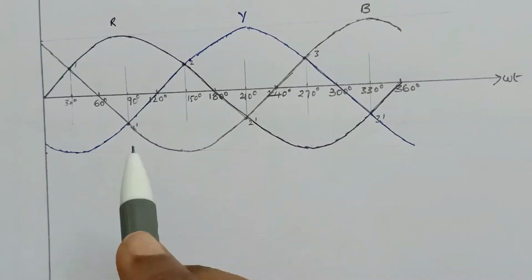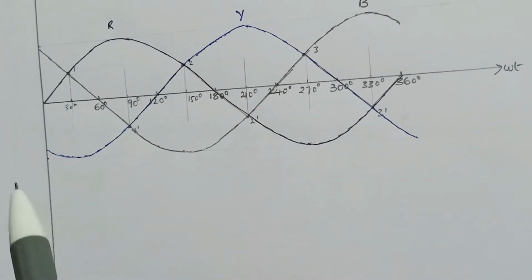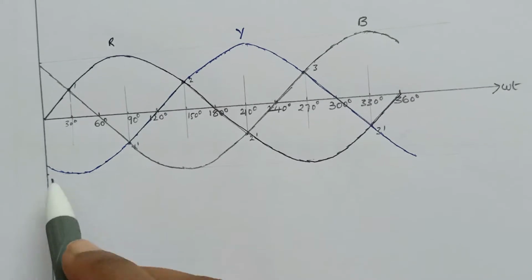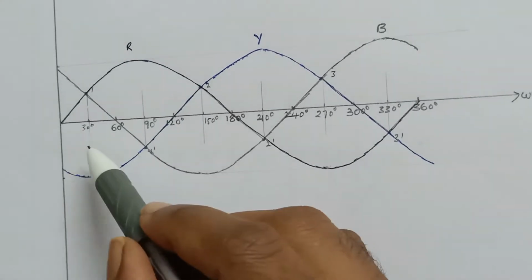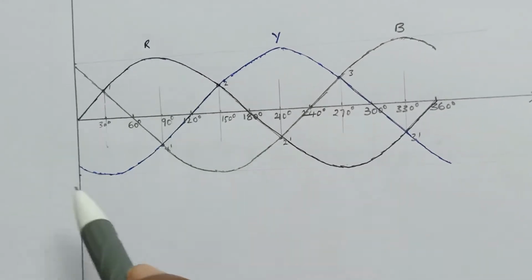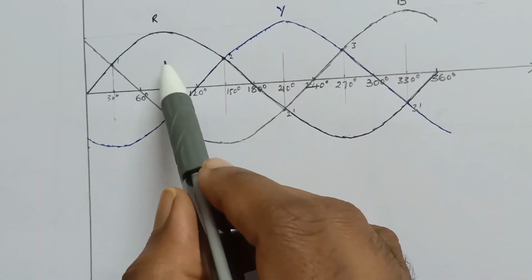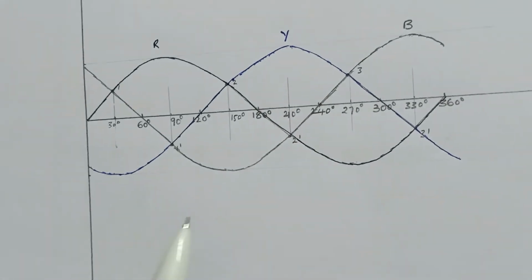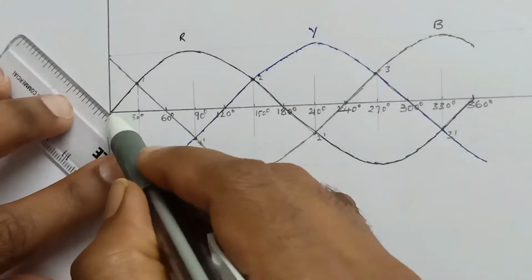Already we have drawn the vertical lines. Now we need to draw a straight line joining the origin and the bottom tip of the first vertical line. Similarly, from the bottom tip of the first vertical line to the top tip of the second vertical line, we need to draw a straight line. We also need to draw a straight line from the top tip of the second vertical line to the bottom tip of the third vertical line, and so on. So first let us construct. We are joining these two.